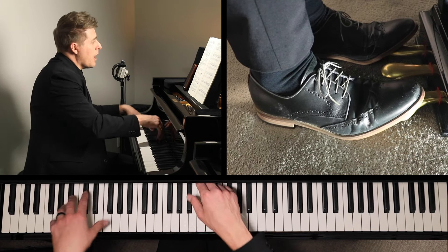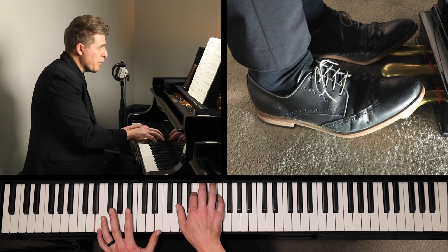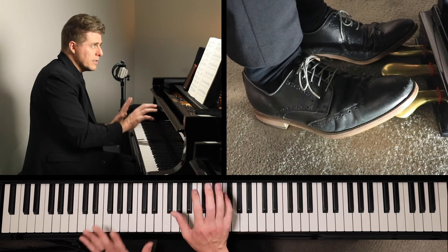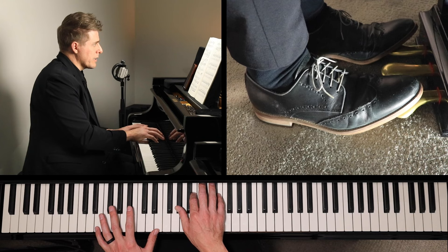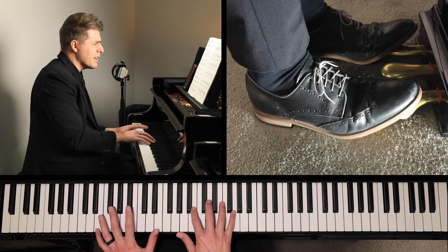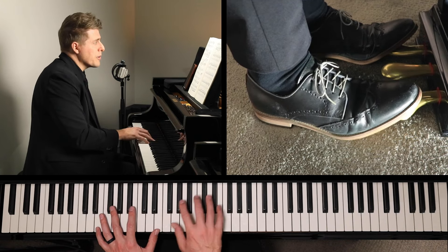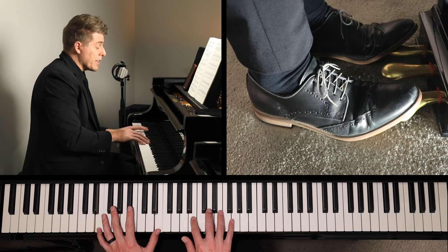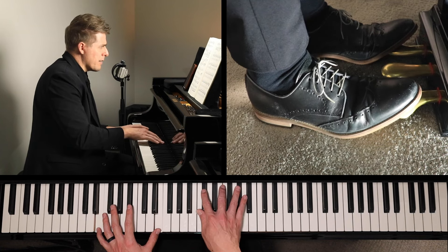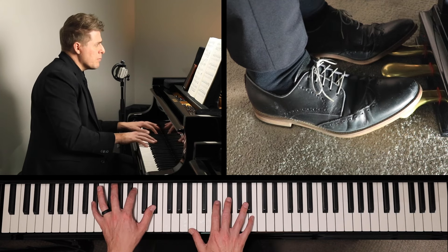As you breathe, round the pedal off, but make sure that silence holds its full value. And then 4-5-6. You can round the pedal — you don't need to lift upwards quickly. And then we stay on this E minor. So we were in F major, and then we go to E minor. Stay on the E is what I meant to say, and then we go to minor. F sharp 7 with an E pedal. And then resolving to B major.